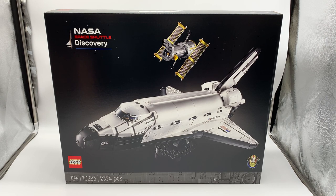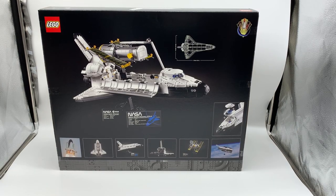I think the email said Creator Expert, and this is going to have the words LEGO Creator on it. So I was expecting something minifigure scale, similar to the ferris wheel stuff that Creator Expert has done, but this is awesome. This is genuinely super cool. I'm really excited to get this built up. I was not expecting something like this, but I think they did it super well, and I can't wait to see what it looks like in person.